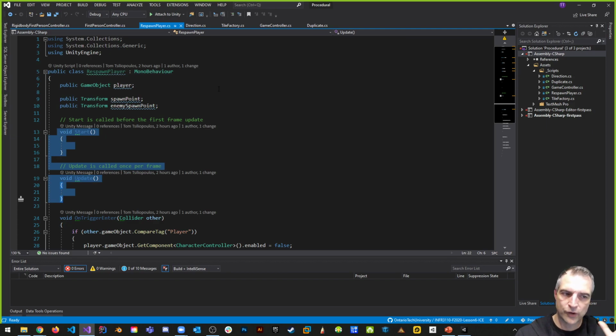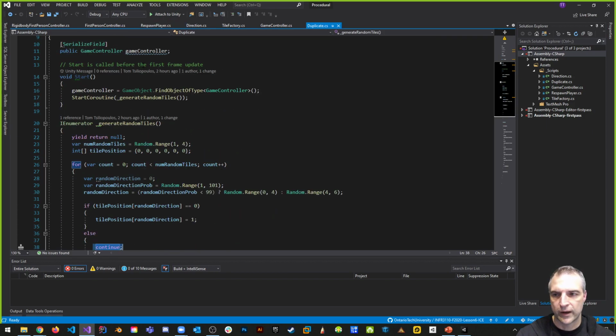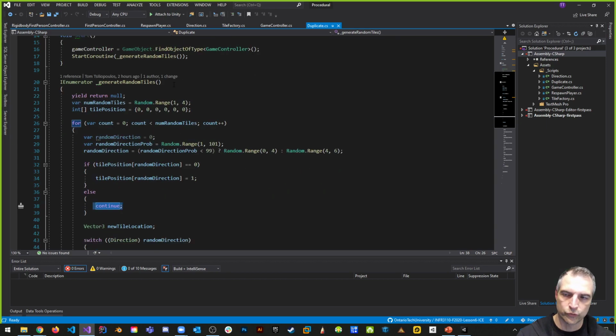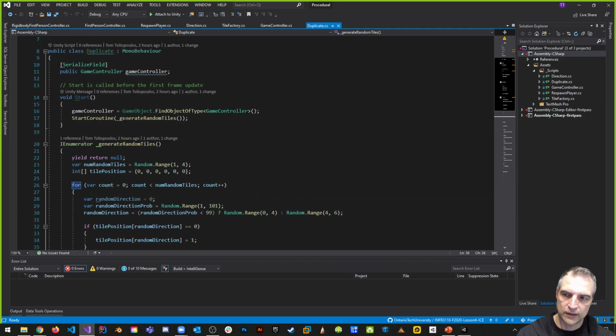I'm keeping track of objects, but I'm not pre-allocating objects. So what's happening right now is each of the duplicates, the way I'm doing it is when an object is instantiated, then it duplicates itself. It clones itself, right? There's other ways to do this. And notice also that it does it inside of something called a coroutine. So the generate random tiles method is in a coroutine. And so what happens is it'll run in a different thread. Okay? Again, be aware of what's happening here if it's running in a different thread. Okay? So lots of stuff going on.